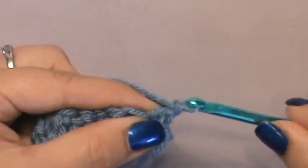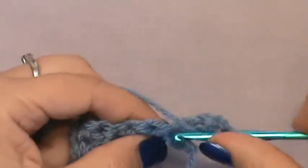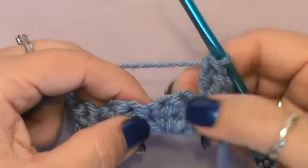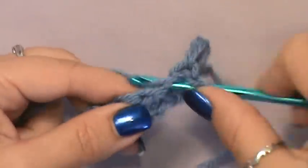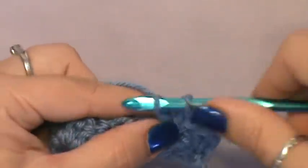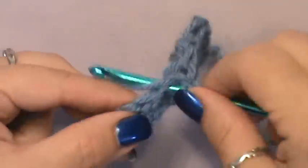So now let's chain one, and that's going to act as your single crochet. And now you're going to put two double crochet right into that same stitch. So one and two. Now for this row, you're just going to skip your double crochets and only work in your single crochets. So you want to single crochet into that single crochet and put two doubles in there also, just like we did before. And this is where your texture is going to come in. Okay, so single in the next single and two doubles in that same single.